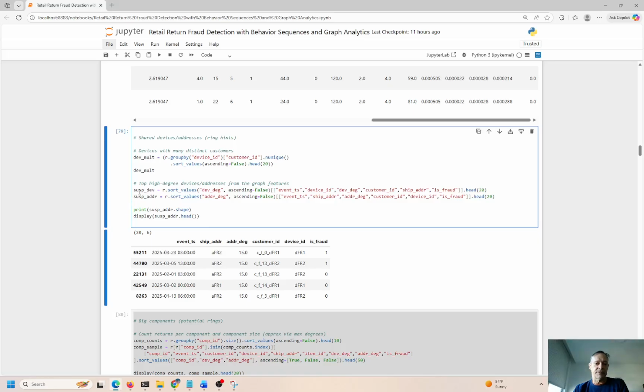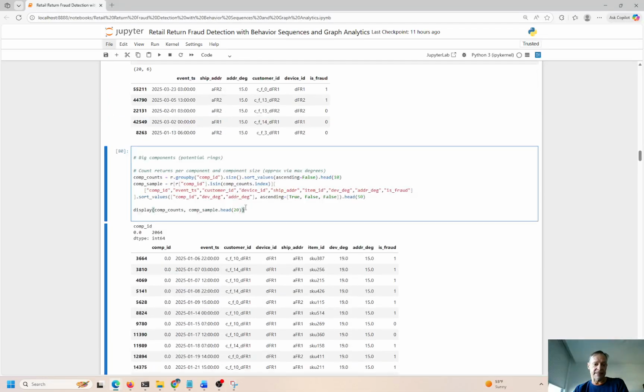Now we want to look at suspicious devices or suspicious addresses. Okay, now again, the device can be a phone, laptop, what else? Desktop, something like that, something that you're making transactions over the web, or your phone. You can pay with the phone. You can get receipts. You can get refunds with your phone. All right, so we're looking at the device ID and trying to determine, can we make deterministic decisions about whether or not something is fraudulent based on the type of device. Okay, so we're going to look at that as well. Maybe we can, maybe we can't. Control Enter to run this.